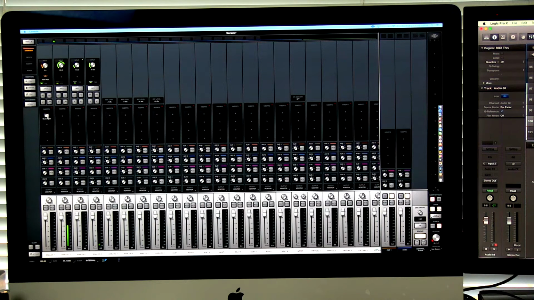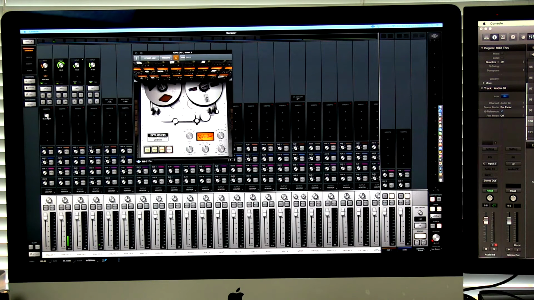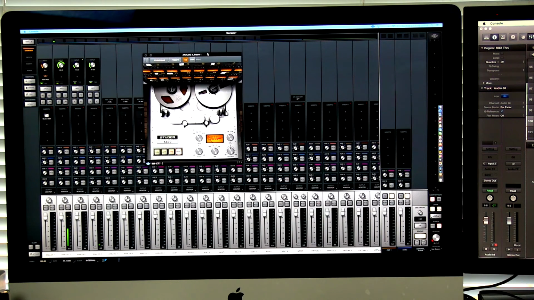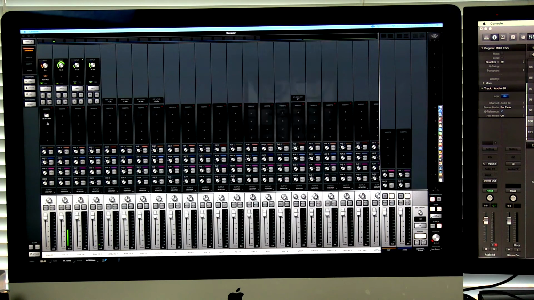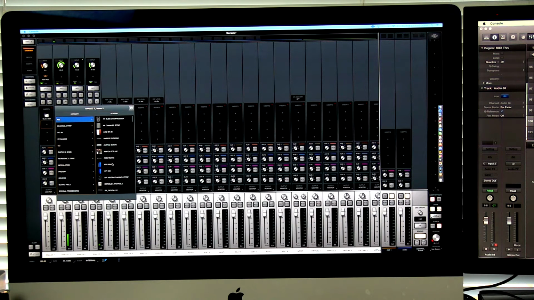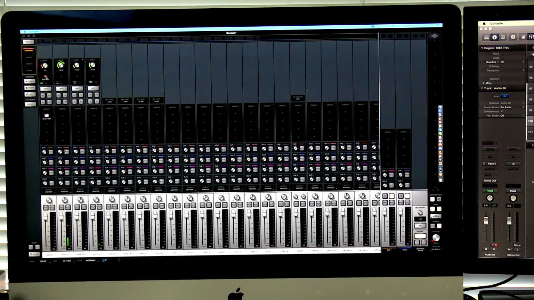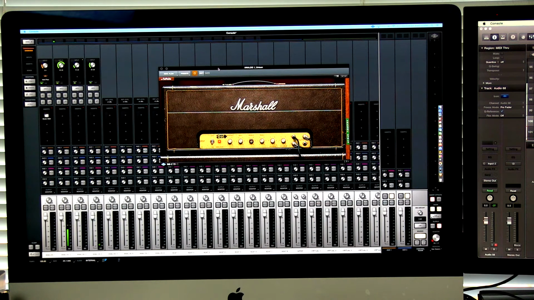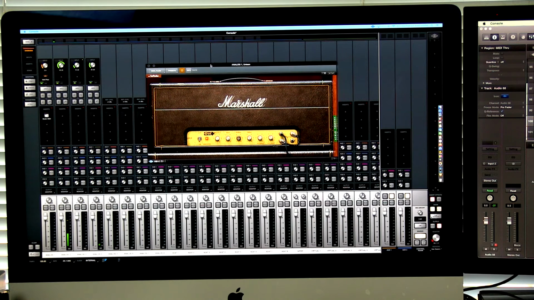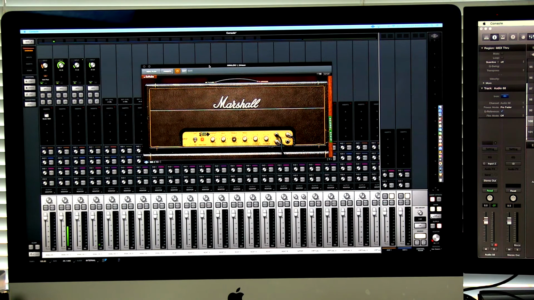The big thing that people usually like to see is the plugins like the Studer. That's something that tons of people like to look at because it moves and stuff like that. It's actually a really helpful plugin as well. But you can also, I have to make sure I have these. Let's go up here. On the way in, you can also use, with your high Z, a Marshall, this is a Plexi, I believe, a JMP Plexi. So you can use this on the way in as if it was an amp with your high Z connection.